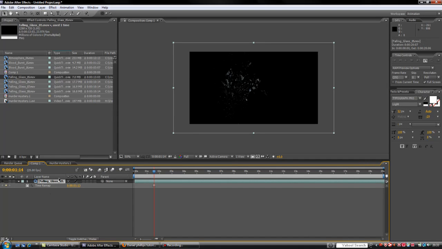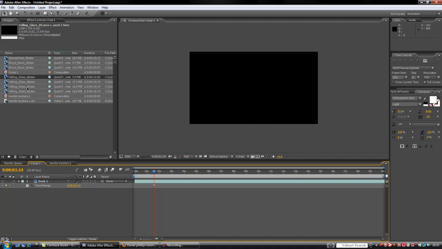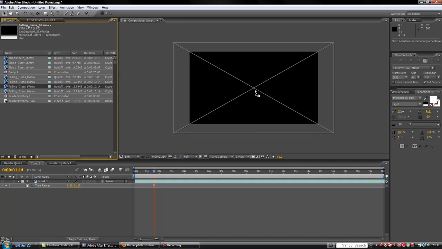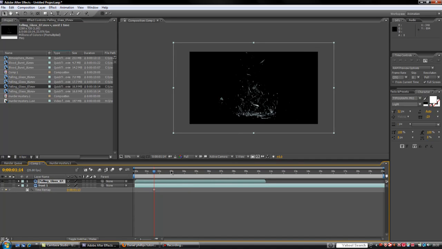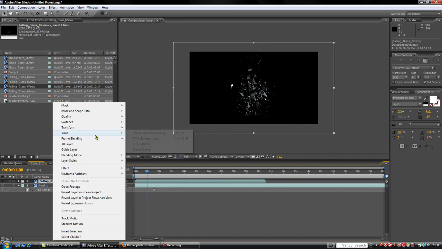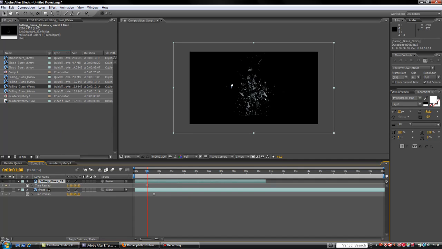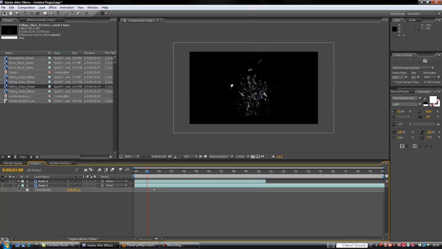And I'm going to name these as I go, and you'll see why in a little bit. But I'm going to call this Front 1. And maybe I'll pull out number 7, turn that off, pull out number 7. I want quite a chunky piece of glass for this one, so I'm going to freeze frame it there. And basically all I'm going to do is create about 7 or 8 layers like this, so I'm going to call this Front 2. And I'm going to leave them blue.